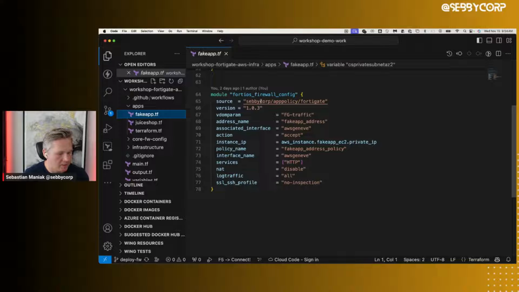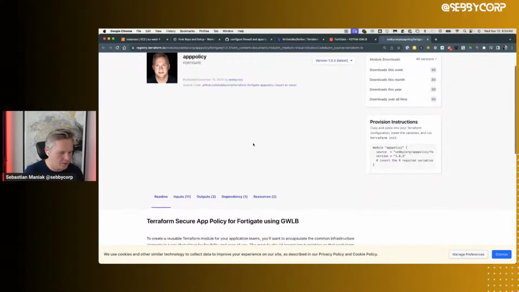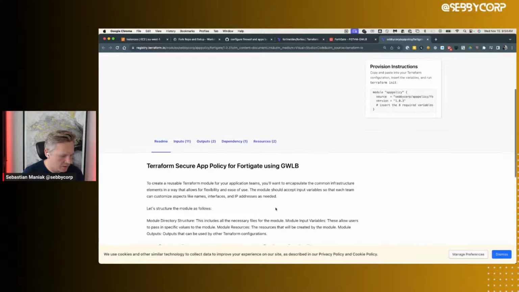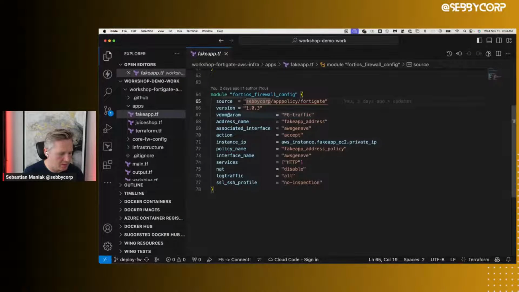So in here, I have a module that you can click on the link here. I have a module that I've uploaded that allows me to reuse my FortiGate policies for any application. And inside this module, all I need to put in is what VDOM, the address name, the interfaces, the action, what's the IP, the policy name, and a lot of this stuff could be already pre-generated.